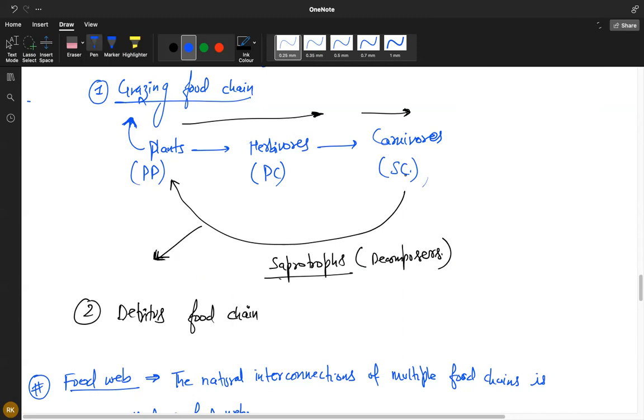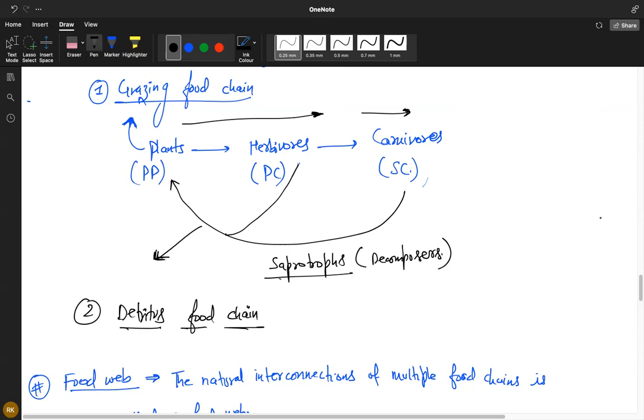If we include decomposers, which act at every level, so decomposers decompose everything which is dead and decaying and bring the energy back to soil. And in a way, they are bringing all that energy back to plants, right? Plants can use it, and again this chain will continue. So more than a chain, it becomes a cycle because it's connected. So that's called the detritus food chain, okay? Because we are including detritivores or the decomposers in that food chain.